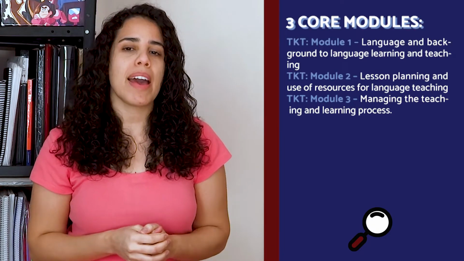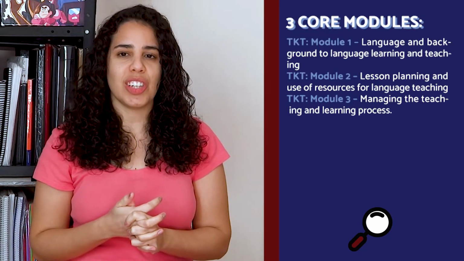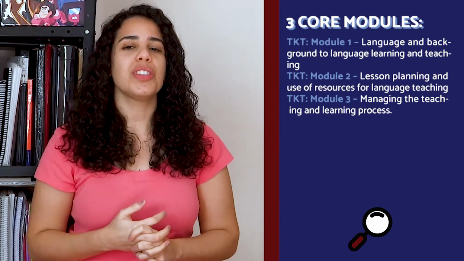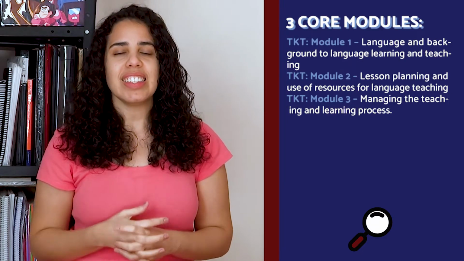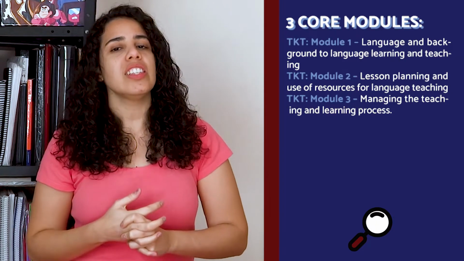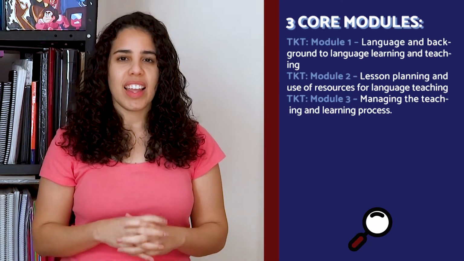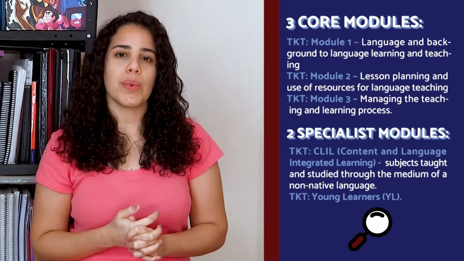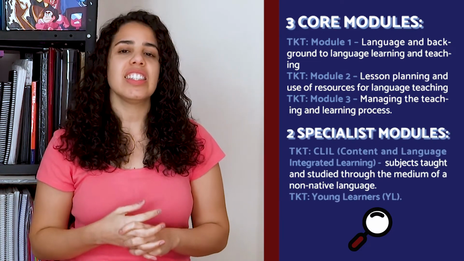The TKT is divided into 3 core modules: the TKT Module 1, Language and Background to Language Learning and Teaching, the TKT Module 2, Lesson Planning and Use of Resources for Language Teaching, and the TKT Module 3, Manage the Teaching and Learning Process. And there are 2 specialist modules, the TKT CLIL, Content and Language Integrated Learning, and the TKT-YL, the Young Learners.